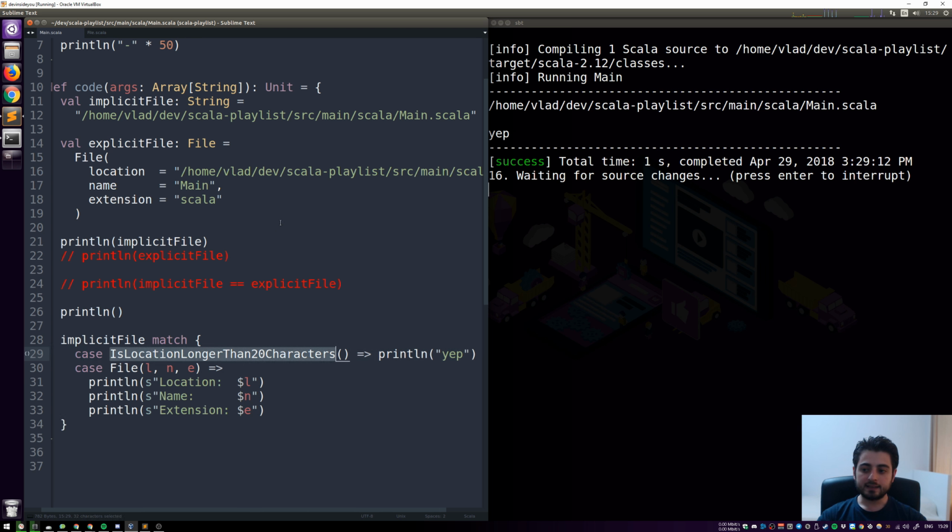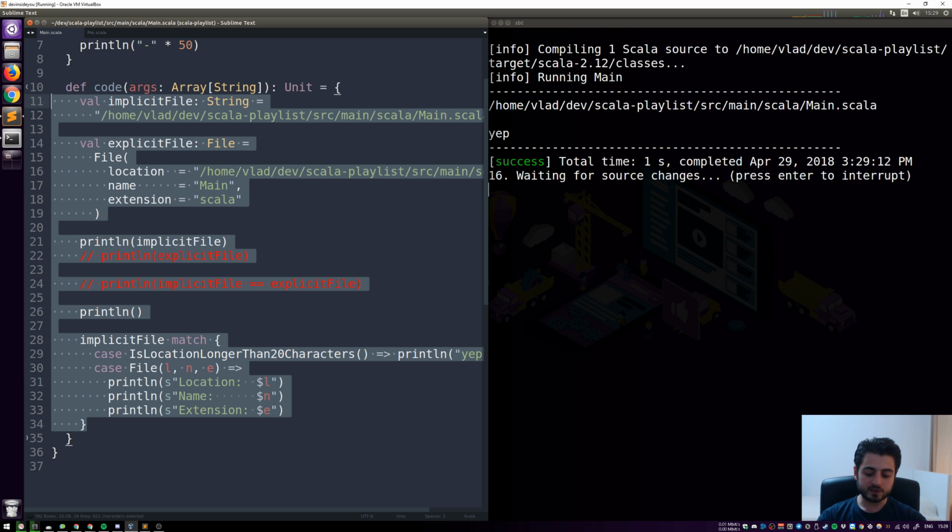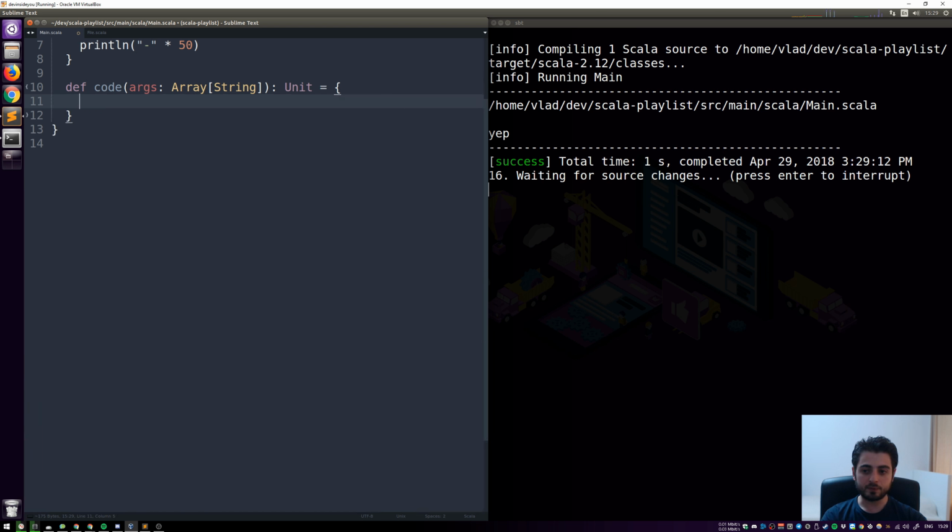Okay, and the last thing is that now you see that there is a very deep relationship between tuples, options, case classes and pattern matching. What you can also notice is that we have 22 tuples, and we also have 22 functions, and this is the reason over here. So I'm going to comment out everything. We are done with this example. In fact, I'm going to remove the example, right?